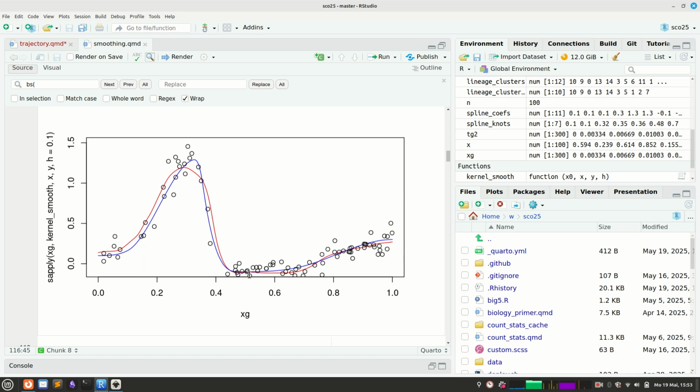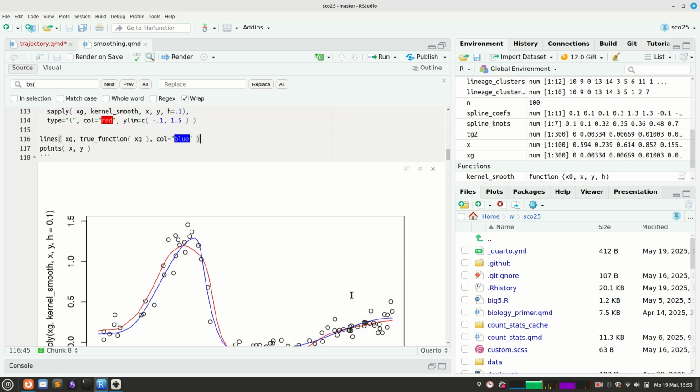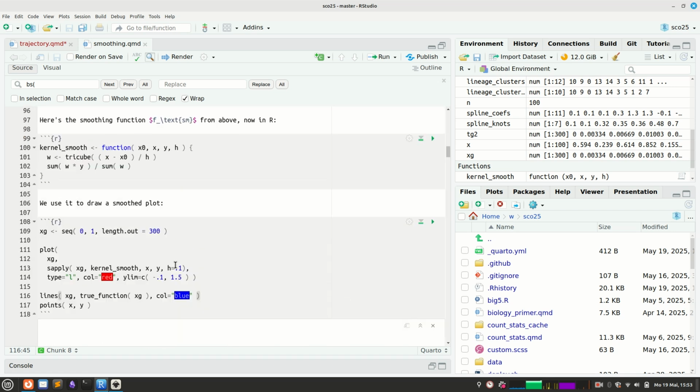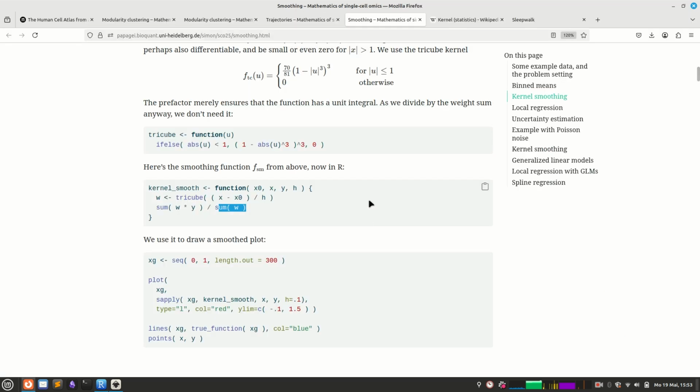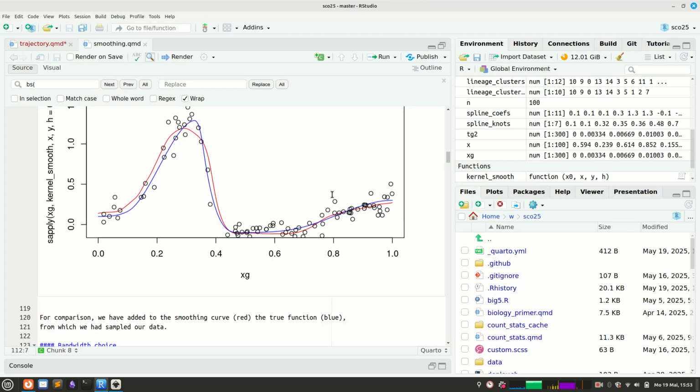And again, the way it works, the value of the red curve, for example, at 0.8 was calculated by putting a kernel from 0.7 to 0.9, because the bandwidth was 0.1, so from 0.8 minus 0.1 to 0.8 plus 0.1. We scale our tricube kernel such that it sits here, and use this to give a weight to each of the data points here and calculate the weighted average of the data points.